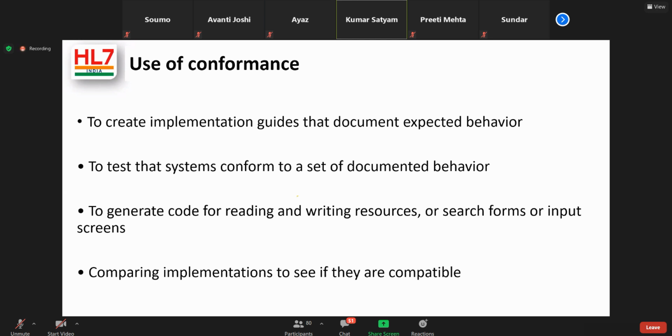Now, these two systems may be interoperable if there is a concept map in between, which does the translation, right? So the systems need not be alike, but there should be a way that the systems should be able to understand each other and function. So that's what the goal is. If the systems are following the same terminology, same code system, same profile, they should be more or less interoperable. So the goal of FHIR is not to make systems alike, but for interoperability, the system should be able to behave in a certain defined manner.